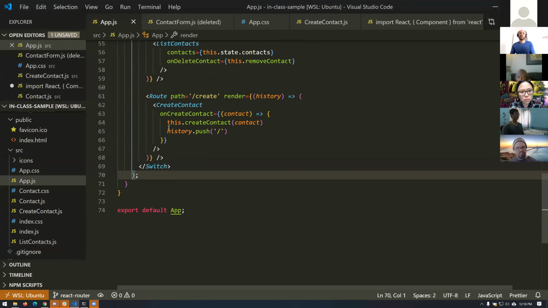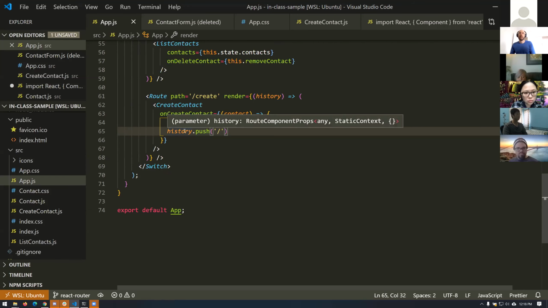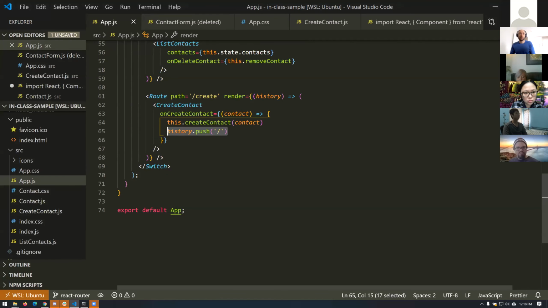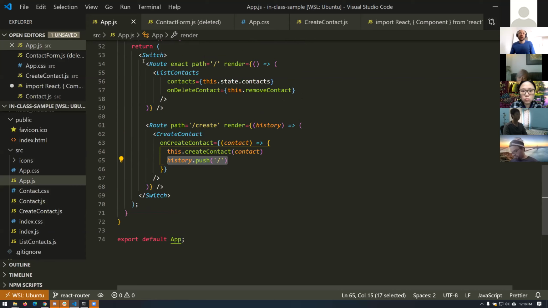I do this history.push. So this will force someone to get redirected back programmatically. So instead of them clicking on a link to change the URL, this allows you to just force something to happen based on an action, like an on submit or an on change. history.push, and it automatically goes to the URL, changes it, and the browser moves to that URL.